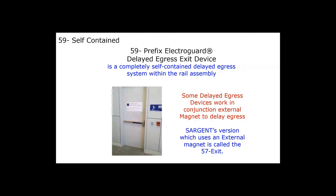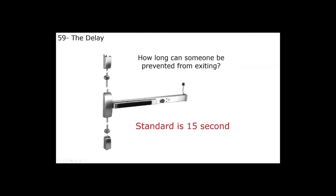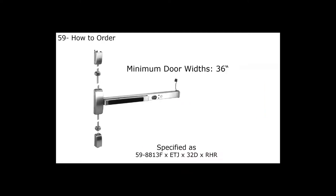The standard hold time is 15 seconds and the device is hooked up to the fire alarm system. The minimum door width we allow is 36 inches. Sargent also offers a Boca device. According to NFPA 101, when someone goes through a delayed egress device, someone manually has to reset it with a key. The Boca code allows the door to reset automatically — once the door closes, the door position switch recognizes that, and the exit device re-arms itself, preventing anyone else from exiting. With standard devices, you have to reset manually with a key every time.